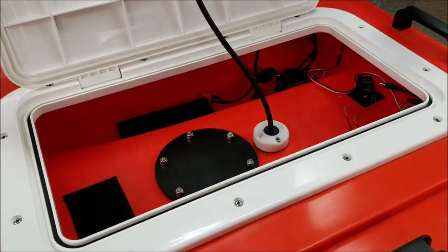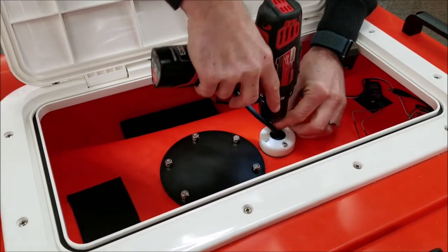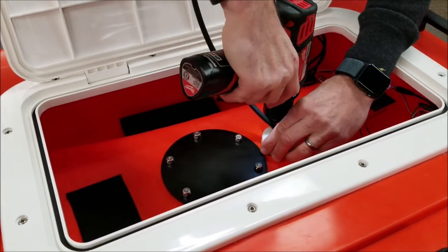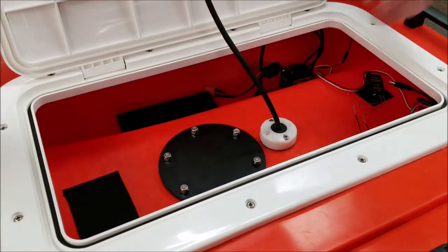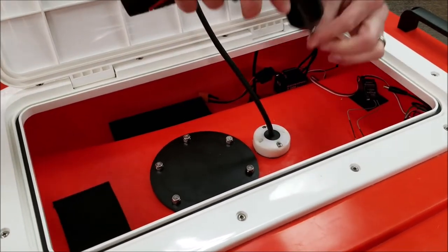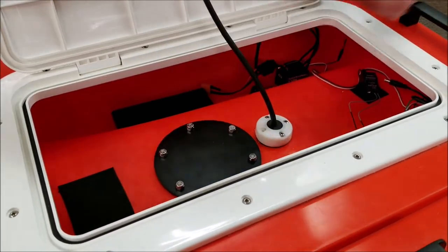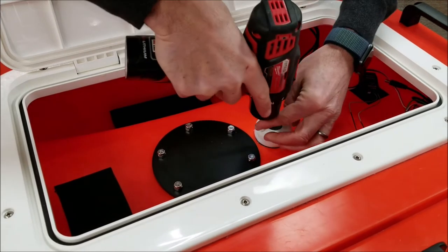I'm not going to fully tighten them all yet. So as this clamps down, it will actually compress the rubber fitting and seal the wire. And it works well. Really good.